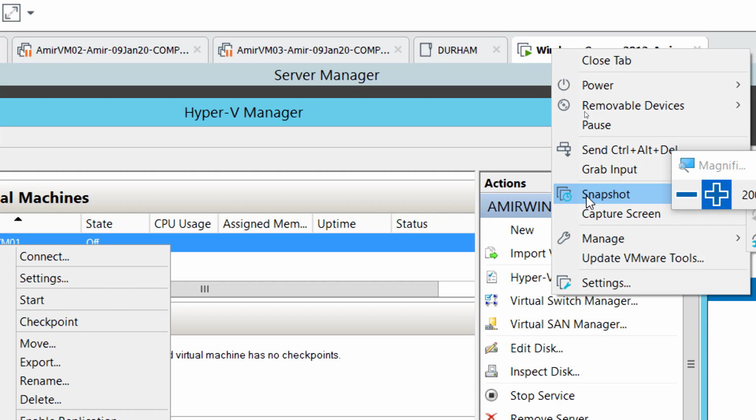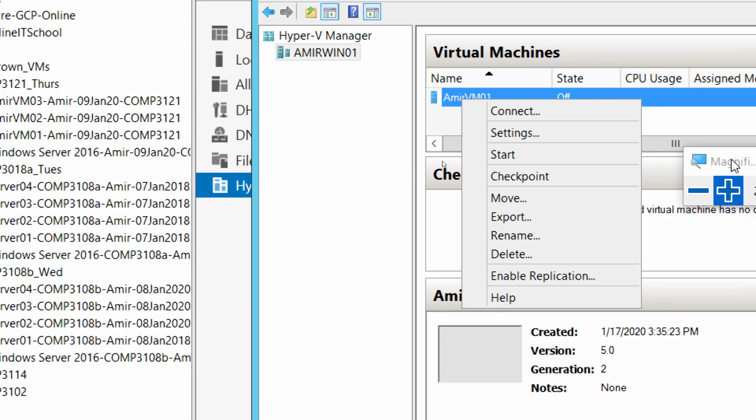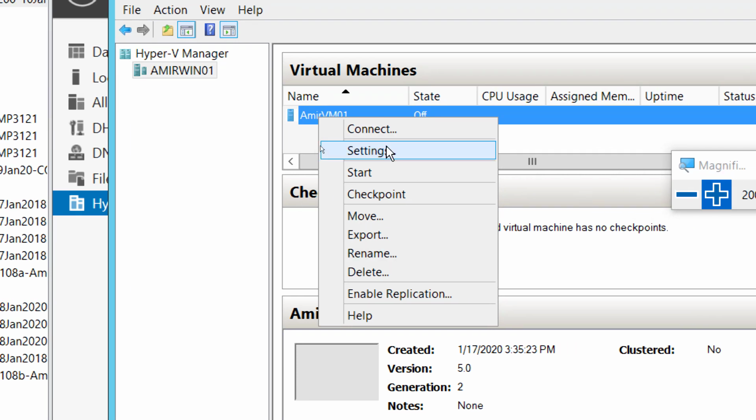Now, if your virtual machines are working fine and you're exactly on this page, at the end of each lab, each class, we must take a snapshot. A snapshot takes very little space, but it saves the configuration of whatever we did today. If you want to go back to the configuration where it was working fine, you can go back to that snapshot. So that's really important: if your virtual machine is working fine, that's the time to take a snapshot as well. But right now I'm going to show you how to take that too.